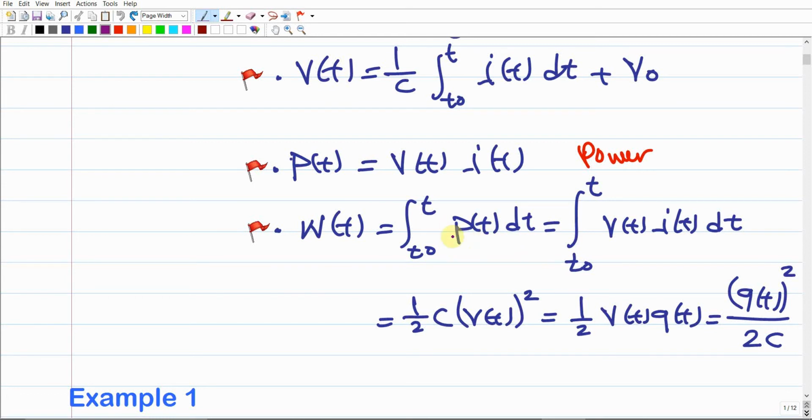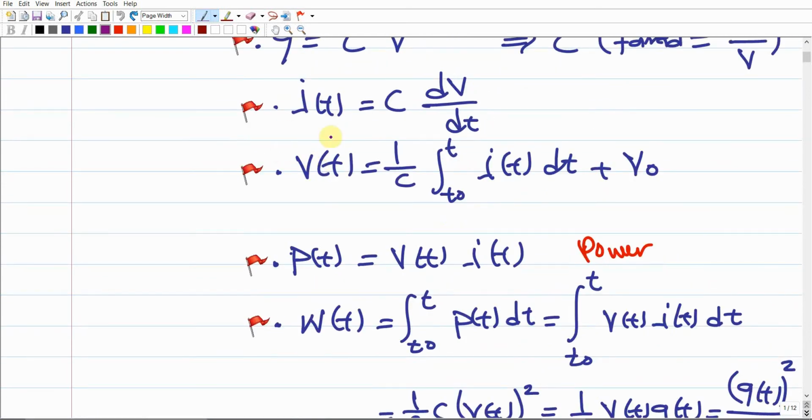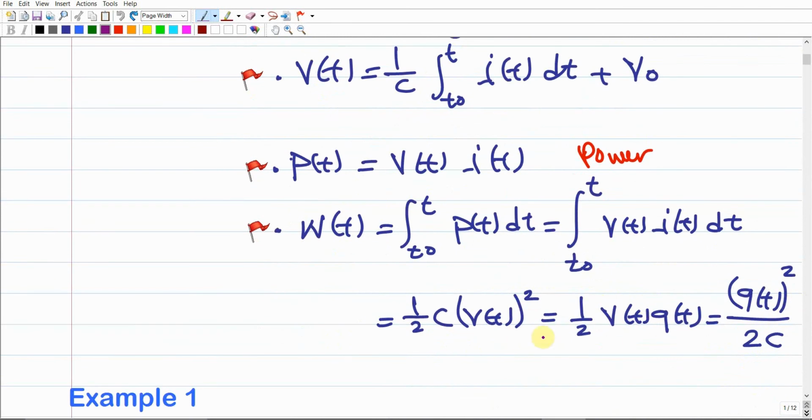If we plug in the power here, we are going to end up with VI. And if we substitute these two expressions here, we are going to end up with this expression for the energy over a certain period of time that is stored within the capacitor. As we discussed in the previous meeting, the capacitor works like a store. It means that we are delivering electrical power to this capacitor, and the capacitor is going to take this energy and store it for a while.